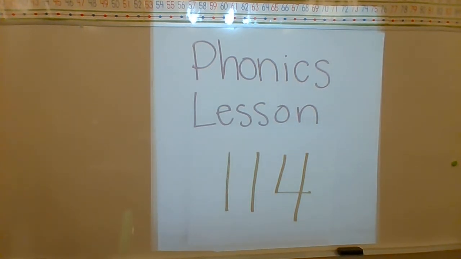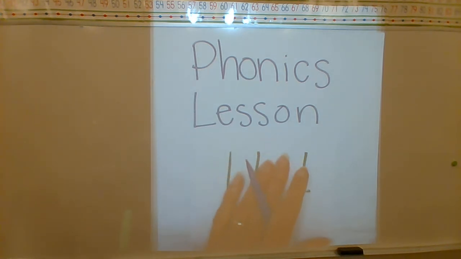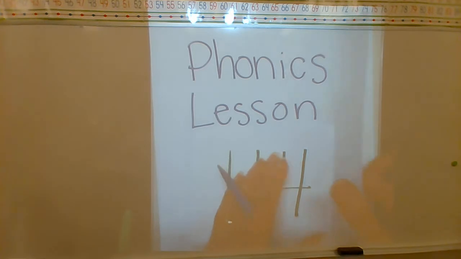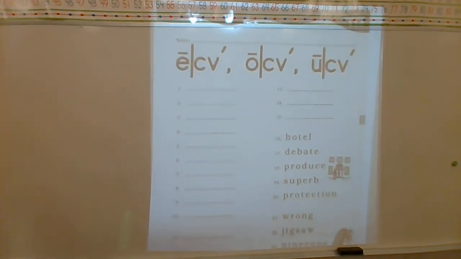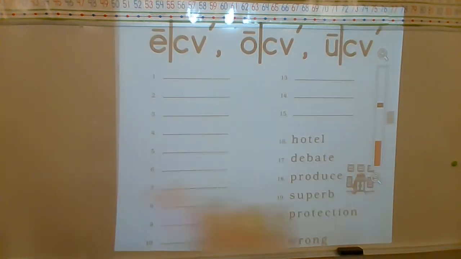First grade, let's do phonics lesson 114, and we are going to practice our sounds. So if you'll get worksheet 114, we can do that. Okay. All right, let me zoom in just a little bit. Great. Number one, echo ooh, like tooth. Write the letters beside number one that make the ooh sound.